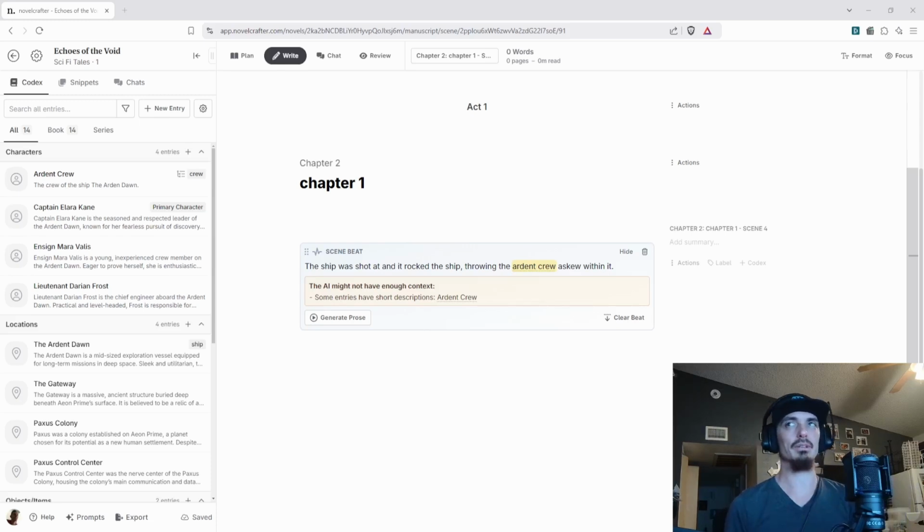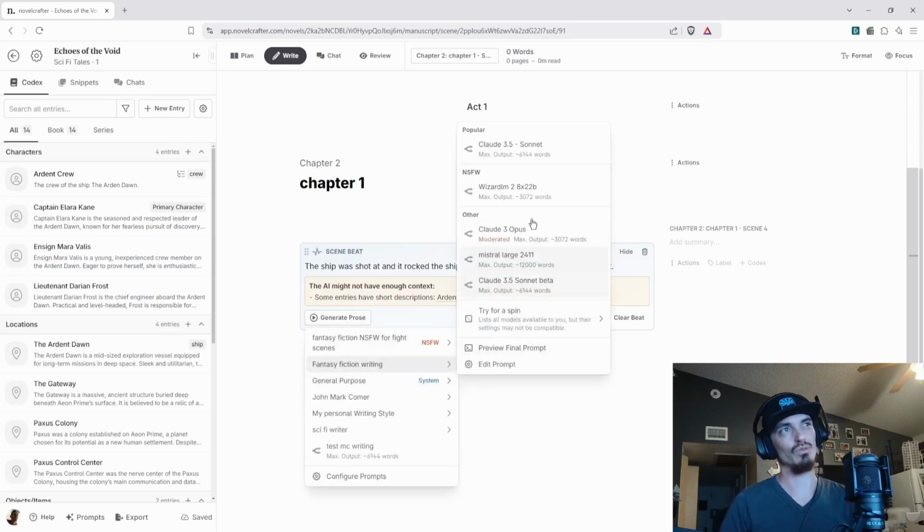Now, I'm going to tell you from experience that the biggest culprit for this is the actual LLMs themselves, the actual model that you use, because most of them write okay, but they write whatever they want, right? So I have this issue with Google. I have this issue with Mistral.